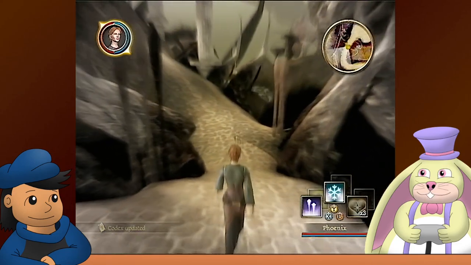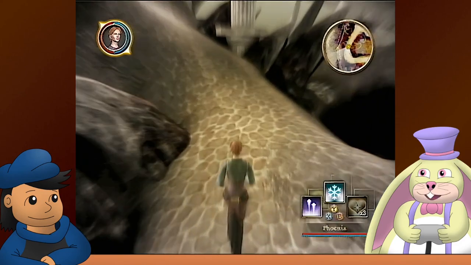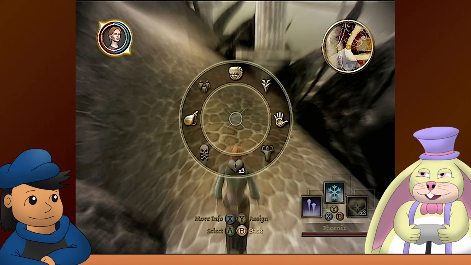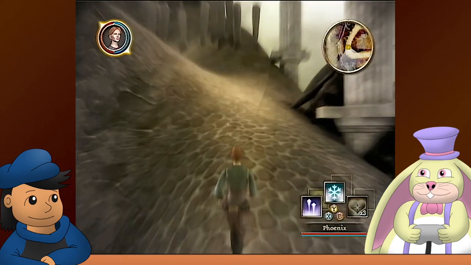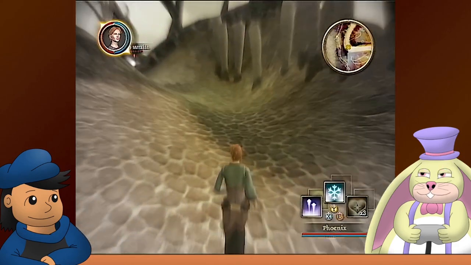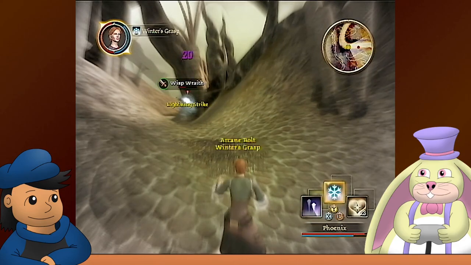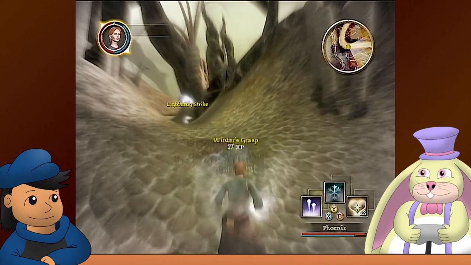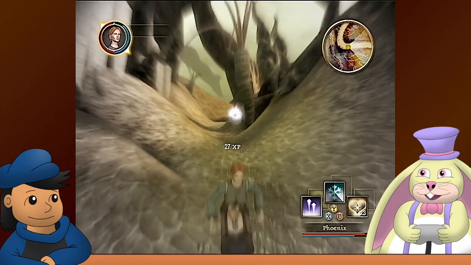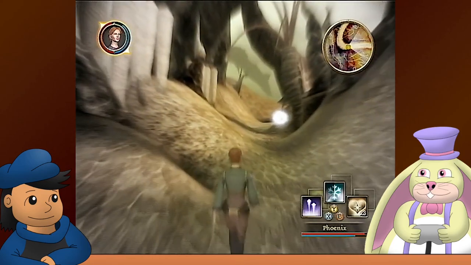So this game uses a real-time with pause combat system. Anytime I want, I can push this button, and my radial menu comes up, and I can choose all my other spells and stuff. Nice little intro here. Also, you heal back to full automatically once you're out of combat.